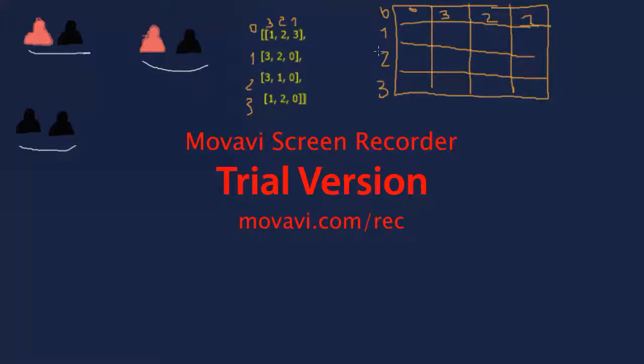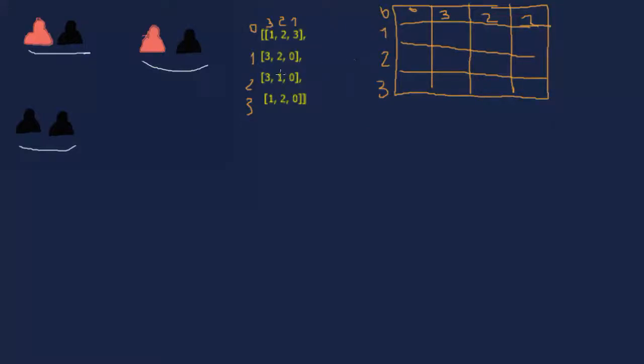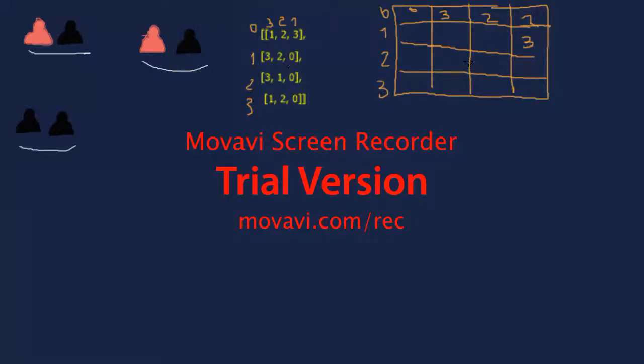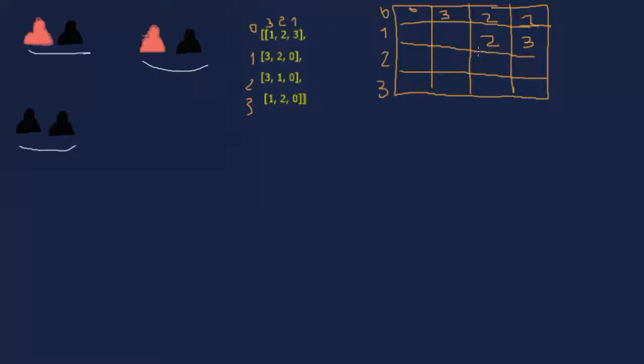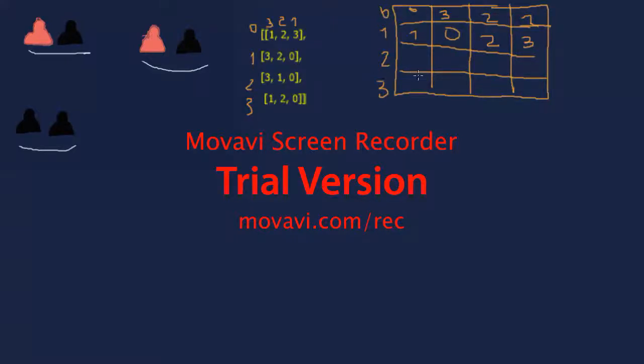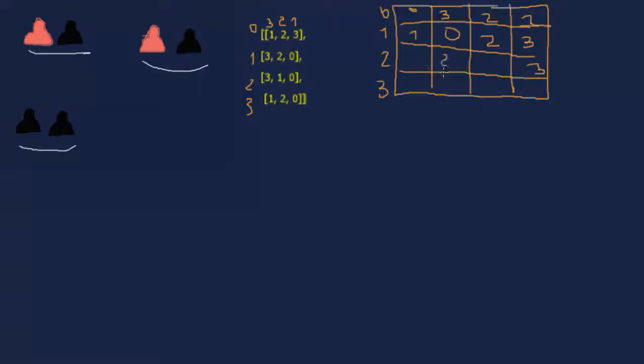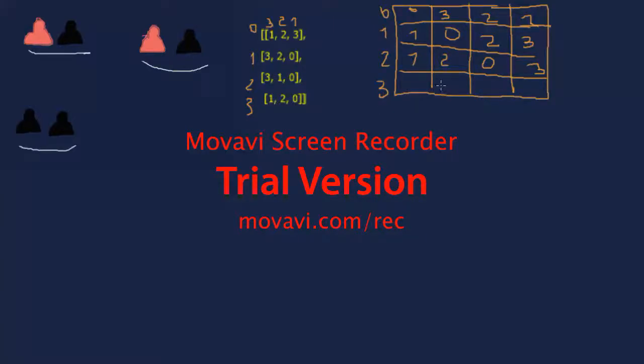And then I did the same for the other elements. So 3 is the maximum preference, I go to position 3 and I score 3. Then I go to position 2 and I put preference 2. Then 0 is preference 1, and this one is 0 because you cannot be a preference for yourself. So again, 3 we put maximum preference. For 1 is preference number 2. For 0, preference number 1, and here is 0. And again, here 1 is maximum preference.